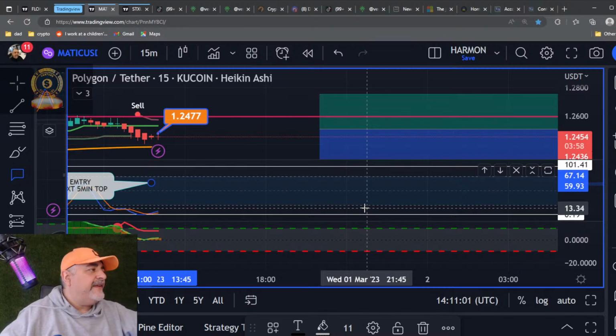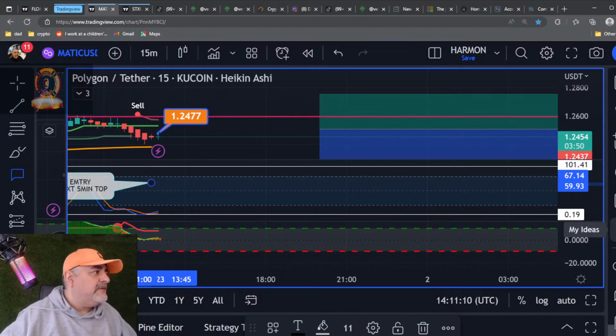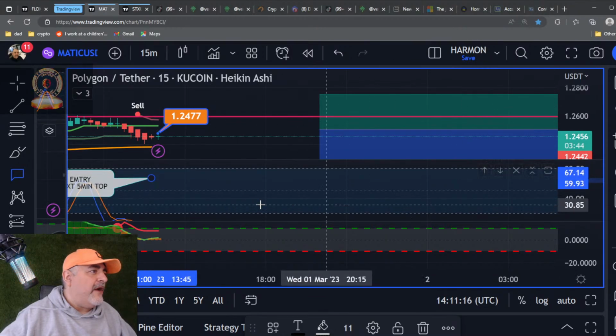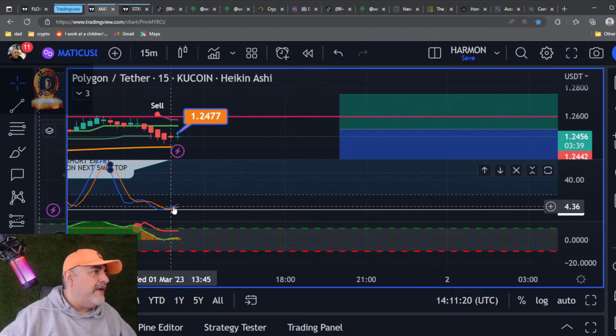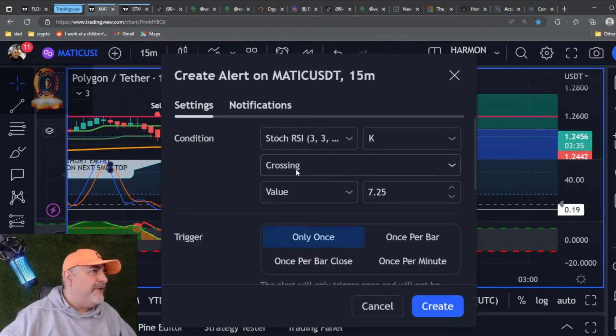You guys want to see how to send a text message to your cell phone? You guys want to learn how to use TradingView to send text messages? Let me show you how to set that up. You ready? All right, check this out. You see our RSIs down here, right? We want to know when this, I showed you this the other day, I hope you remember, so I want to know when this RSI crosses. So I right-click, add alert, right?